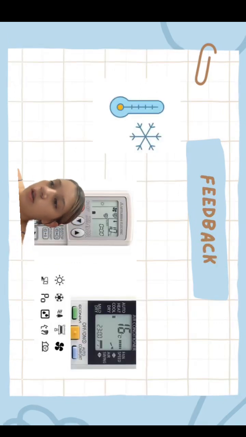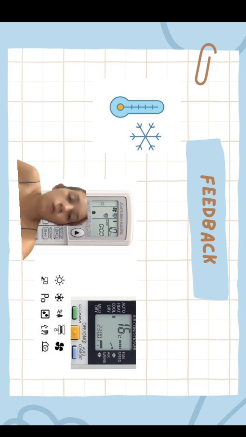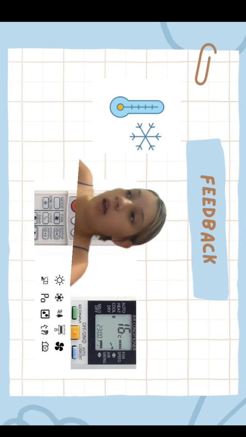Well, now let's talk about the feedback. The feedback is essential for optimizing traffic flow and safety. This is when you get an output and it is wrong or has some defects, and you have to return it to the input or to the process to be reworked. Well, the feedback in this type of system is when the system continuously monitors the real-time traffic conditions using sensors.